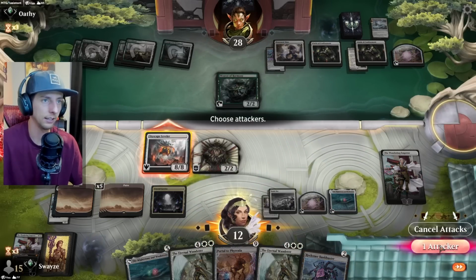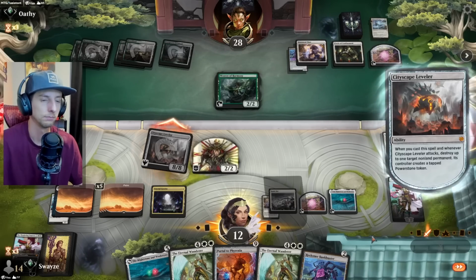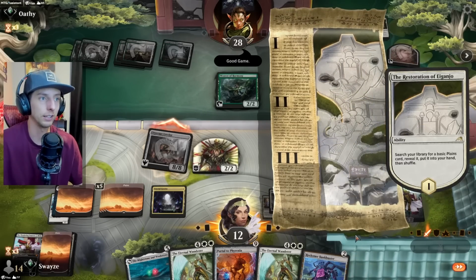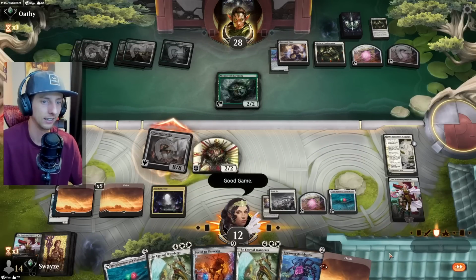Let's attack in. Blow this up. Let's get another Restoration going. I mean, if they want to keep flickering the Restoration for me, I'll take it. I'll take it.